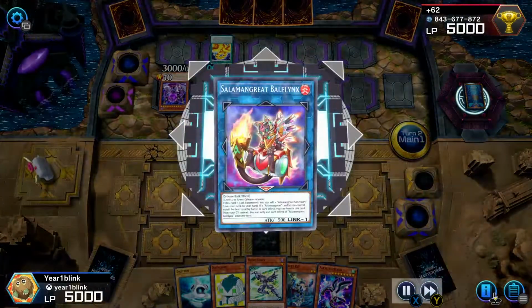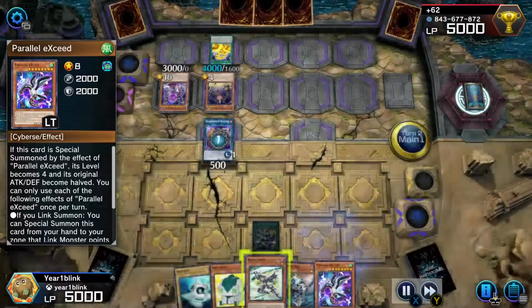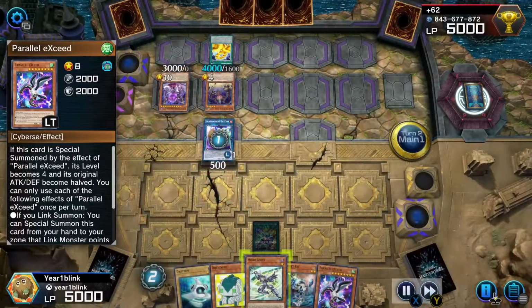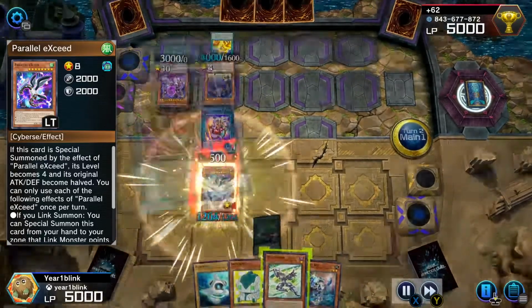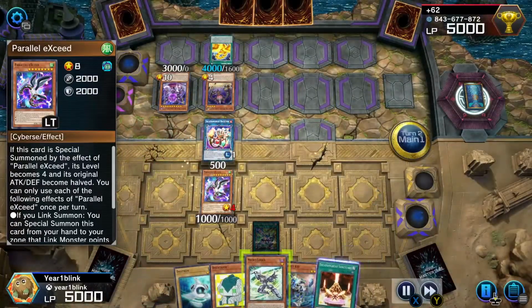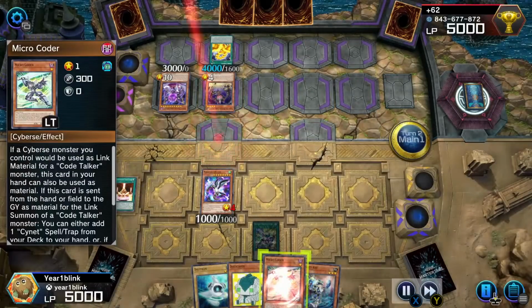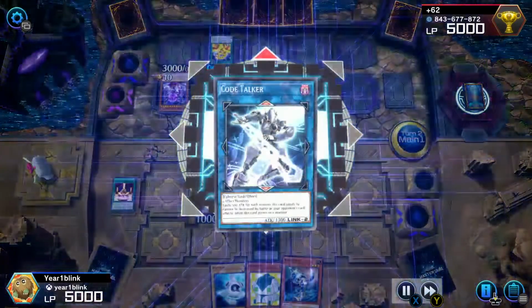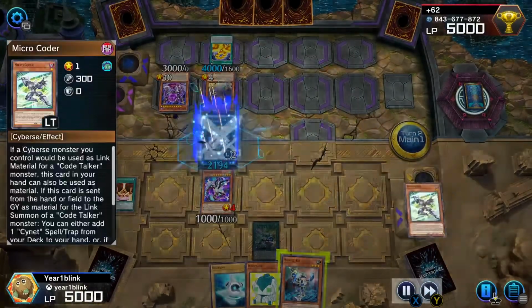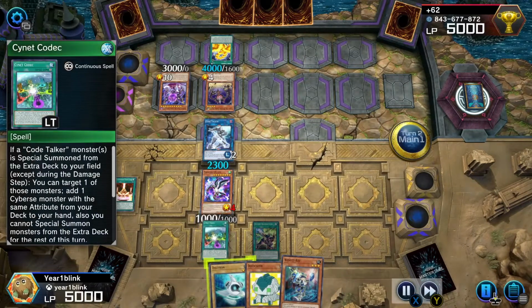So we got Wood Creeper plus one right now on comboing. Parallel Exceed, thank goodness it goes. It's really good for this combo. So what we're gonna do is actually go into Codetalker with, I think, Parallel Exceed and Michael Coder. Oh no, Solomon Albany and Michael Coder. That way I can be 2,300 attack, be unaffected by card effects.